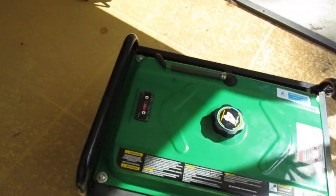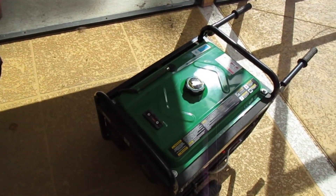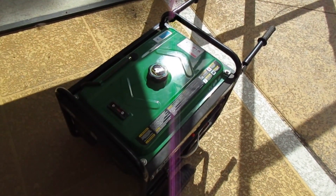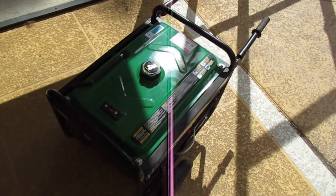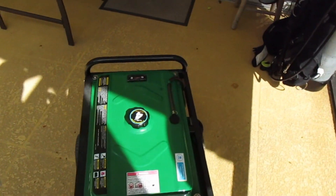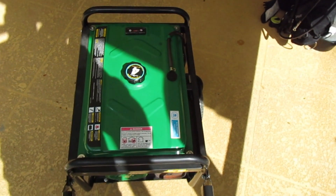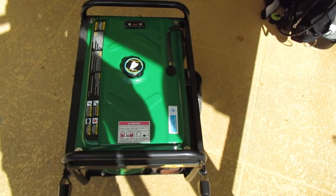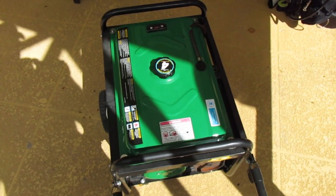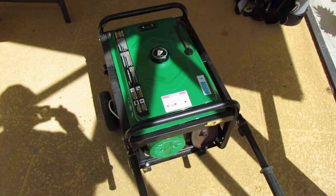We did not run the generator at night. We lost power for almost four days total. What I would do is run it until 10 or 11 at night when we went to bed, make sure the refrigerator was closed, crank up the AC in the bedroom, then at 6:30 in the morning I would get up, fire the generator up right away, and let it run until four or five that afternoon. Then shut it off, let it cool, refill it, and repeat as necessary.